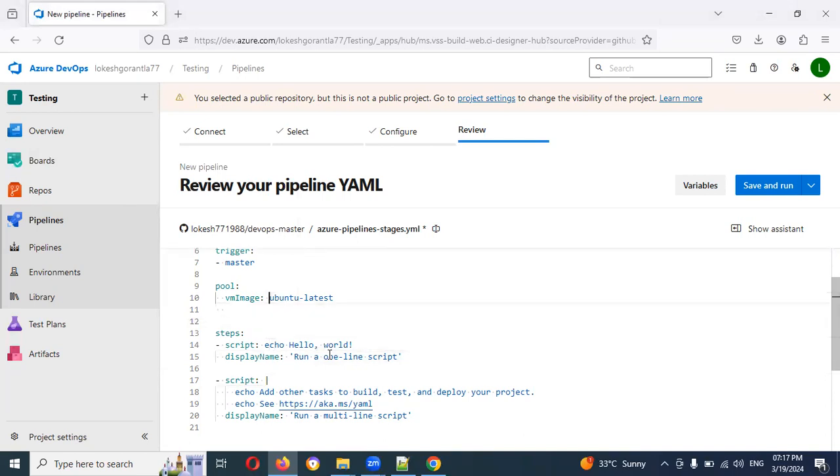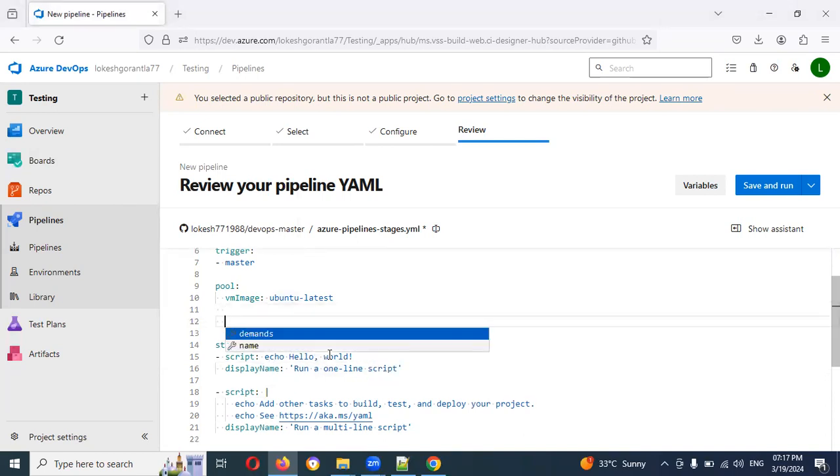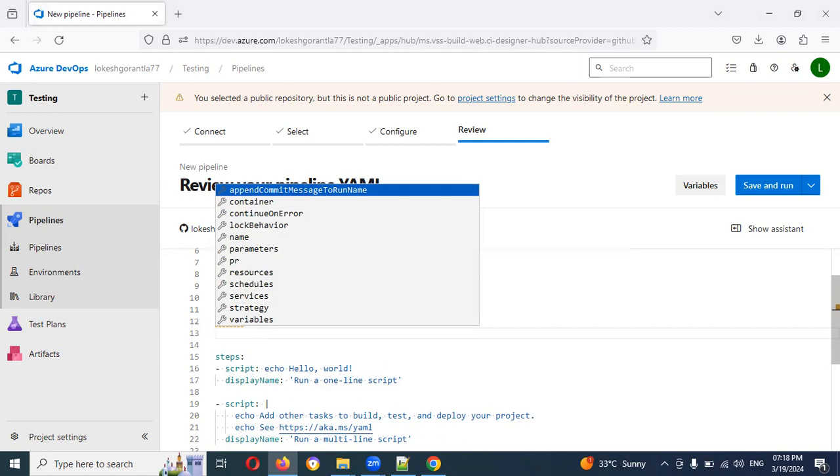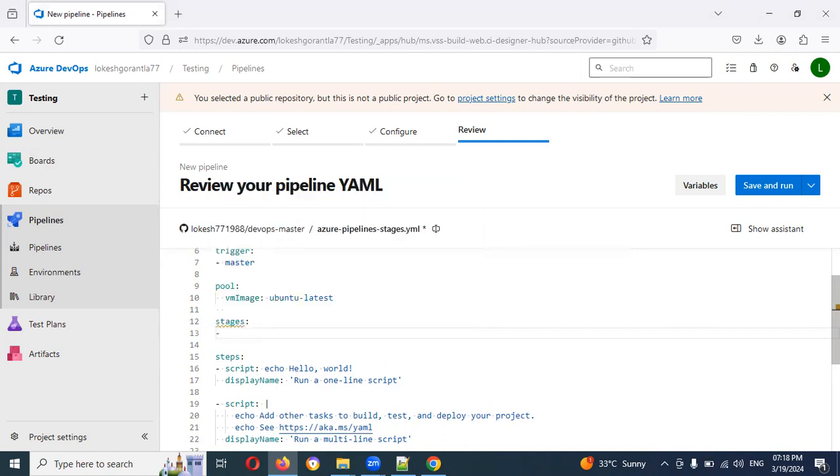After the pool, just press enter and use it here. We are going to create stages, then a colon. Once we create the stages, here we can use stage, colon, and then whichever stage you want.